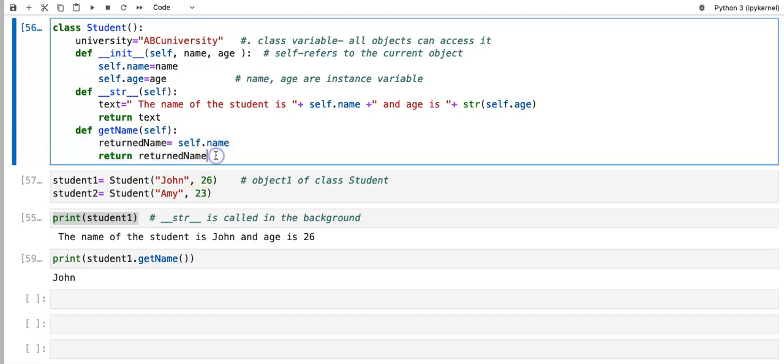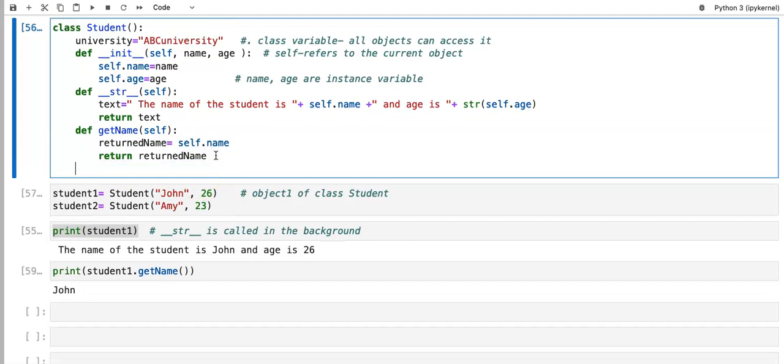Similarly, if I want to change the name, I can create another method, and let me call this set name. Again this is an instance method, and I will need a new text to change the name, so I'm calling it new name.